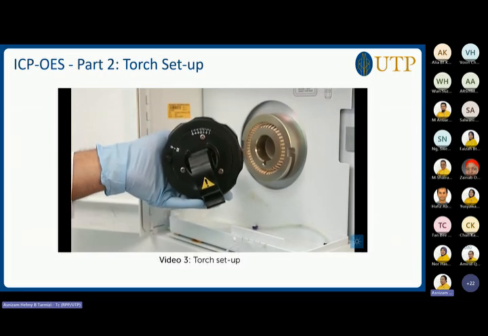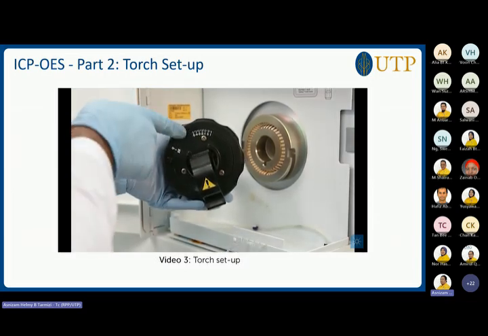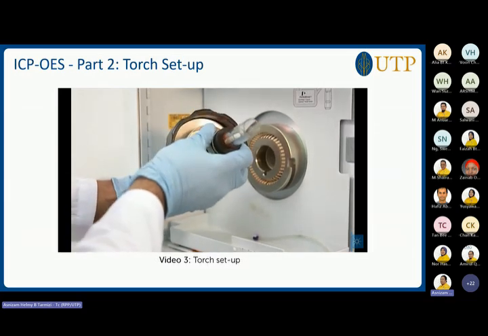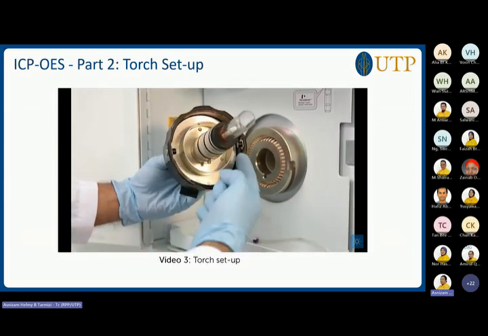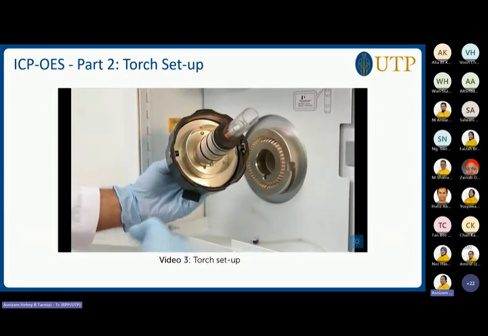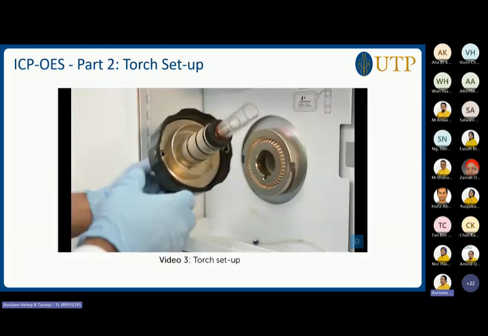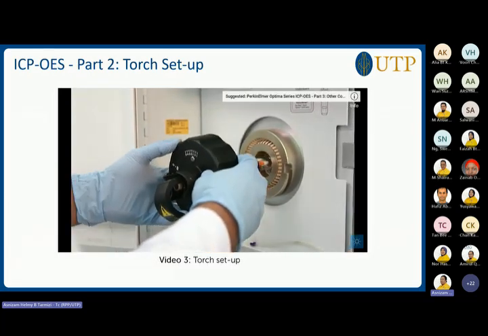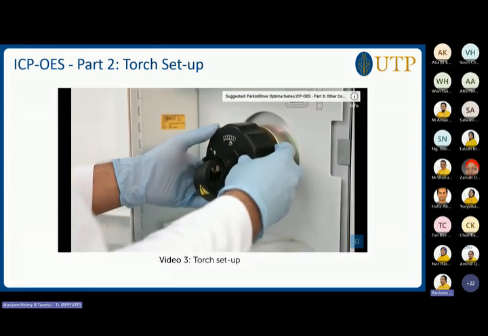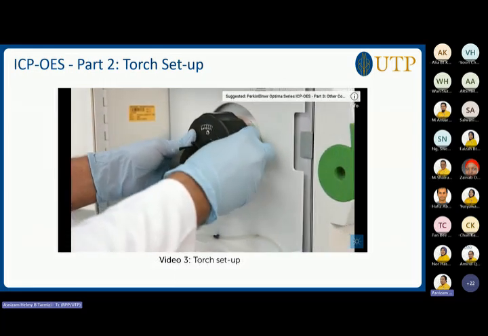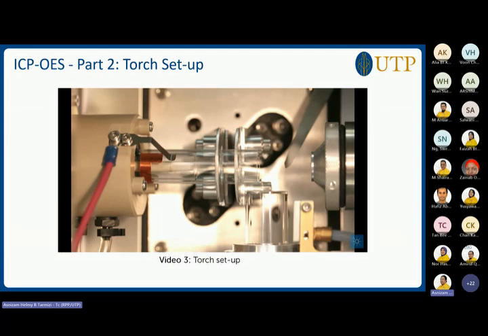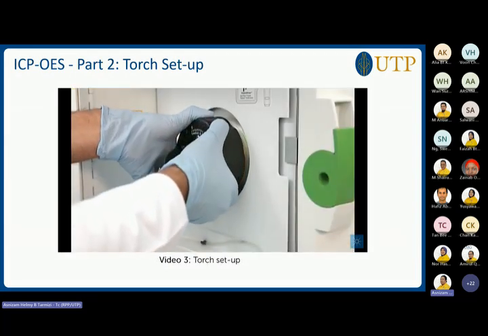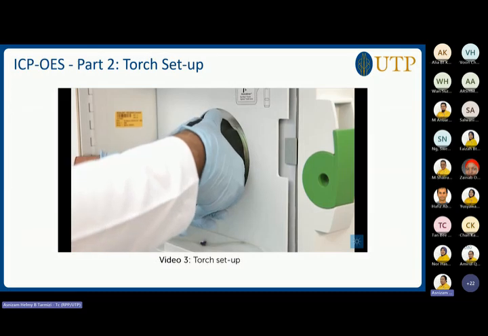Align the torch module. Ensure the markings on the outside of the coupler are facing up. The two locking lugs on the inside of the torch coupler are in the east-west direction, and the guide pin is at the bottom. Insert the torch module into the mount so the locking lugs and the guide pin engage the channels. Carefully slide the torch through the RF coil or the plasma induction plates. Rotate the torch module fully clockwise.